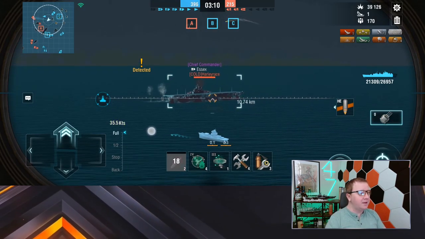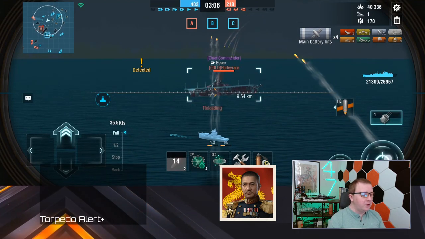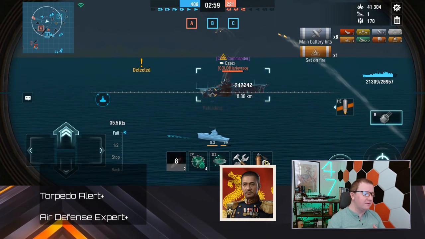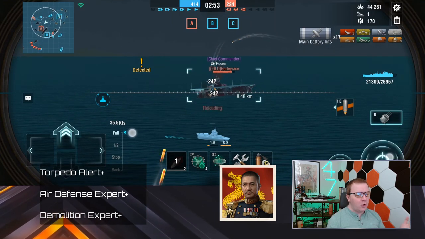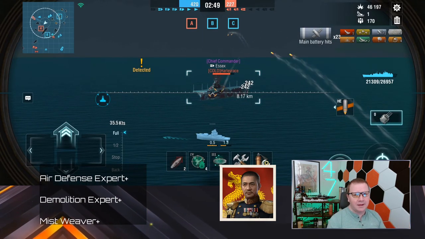Next up to bat, we have Zhen Bing. This is pretty much your Genon line with the torpedo reload expert. Just helps it get back that much faster. Mistweaver Plus gets their smoke back faster. IFHE Plus, you kind of take it, I don't know, you might want to, might not want to, but overall, Zhen Bing is a great line for the Pan-Asian cruisers.